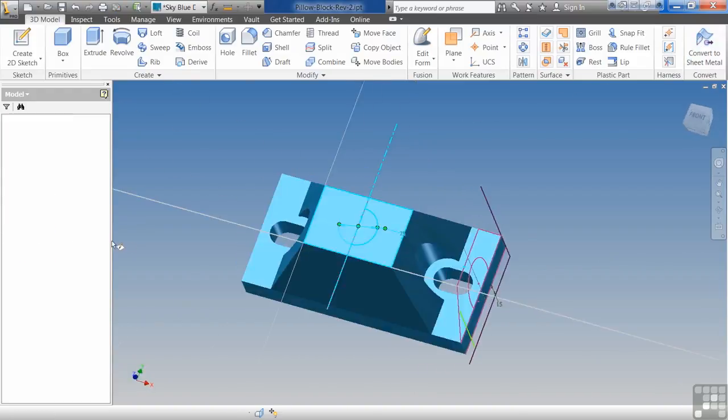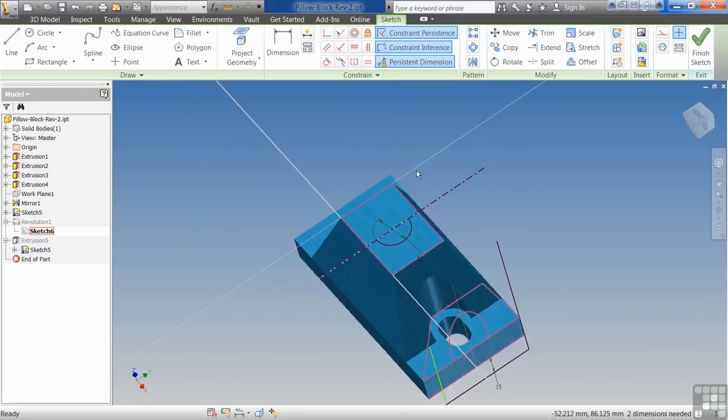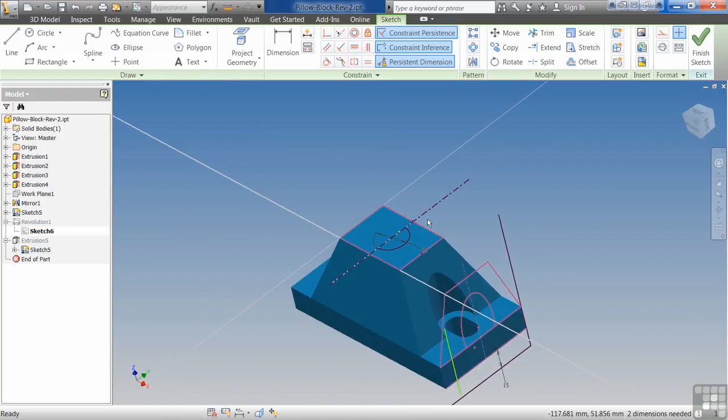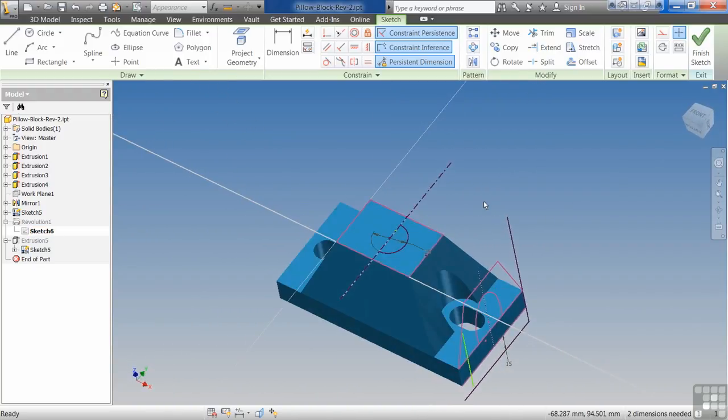Next sketch geometry I'm going to look at is the center line. Center line I find most commonly used whenever I'm doing either symmetrical things or I'm doing round things such as revolves and sometimes some sweep paths and things like that. I will use the center line. But most of the time it's going to be a revolve or it's going to be the symmetrical constraint.